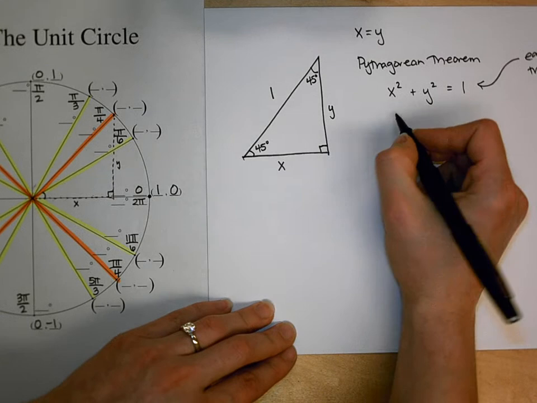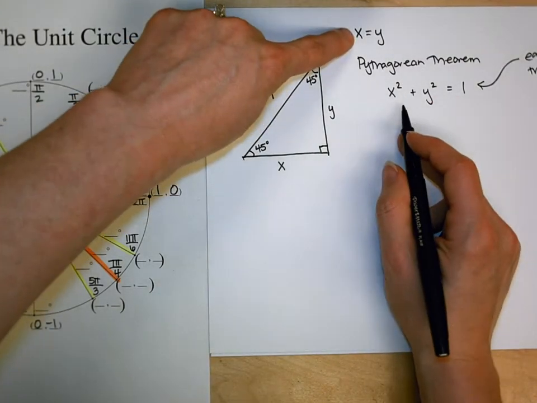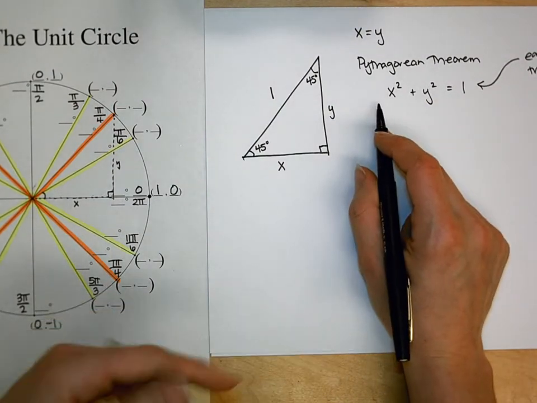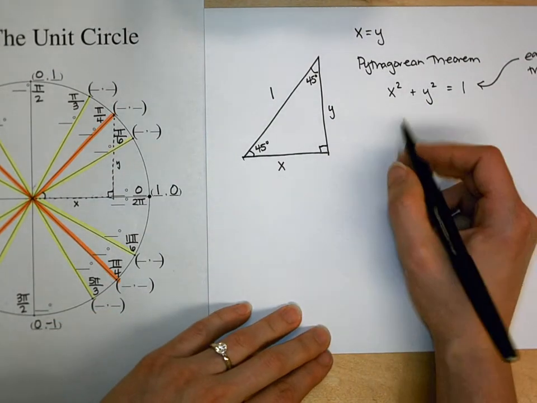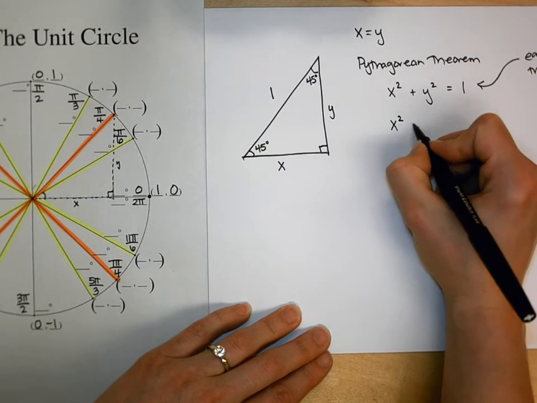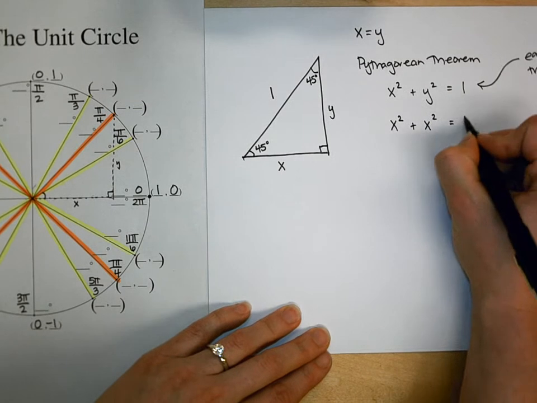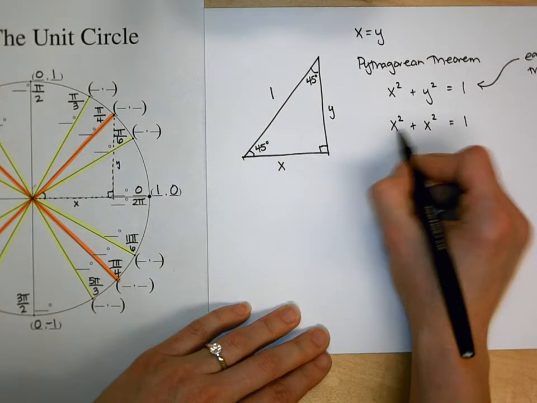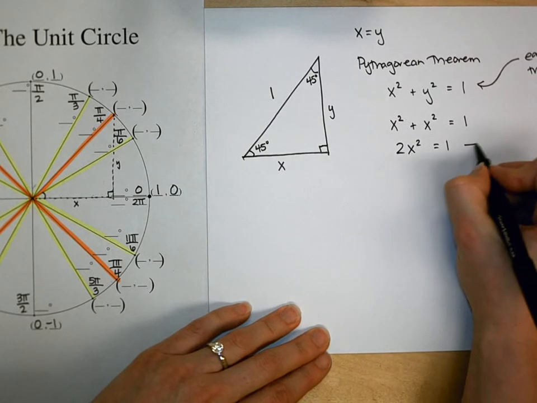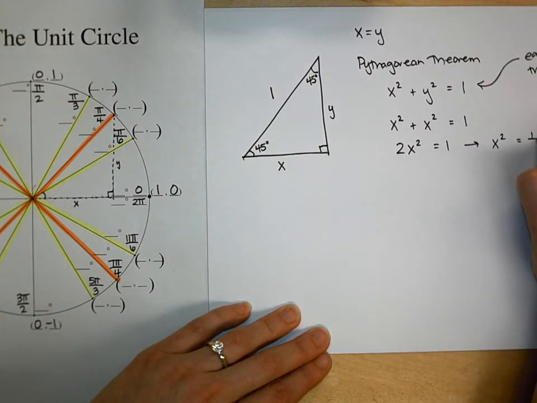Okay, now from here, because I know that x and y are equivalent, I could rewrite this so that it's in terms of a single variable instead of two variables, and that's going to allow me to solve. Doesn't matter which one you do, I'm going to go ahead and choose x. So I'm going to replace this y with an x, set that equal to 1, and here I have 2x squared equals 1. We're solving for x, right? That's our goal here. X squared equals 1/2.